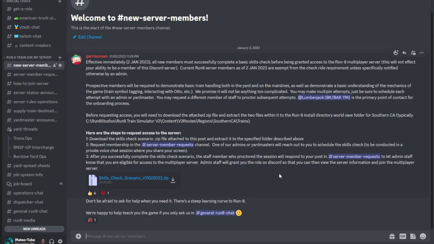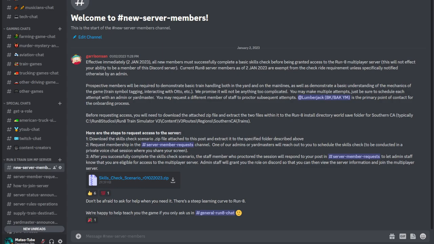We've had to implement this on the server because recently we've had a lot of new members come in and they'll be like, oh, I know everything there is about Run8, I can drive trains, I can do everything. They join the server and we come to realize they actually have no idea how to play Run8. So they join the server and they start causing all this chaos, they refuse to ask us questions, and they refuse to respond to any of our messages, so we really have no choice except to boot them from the server.